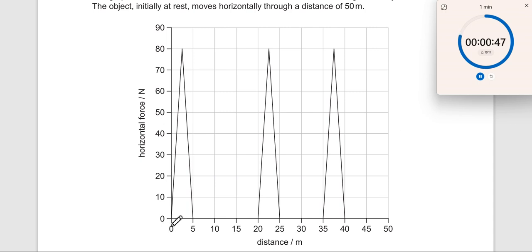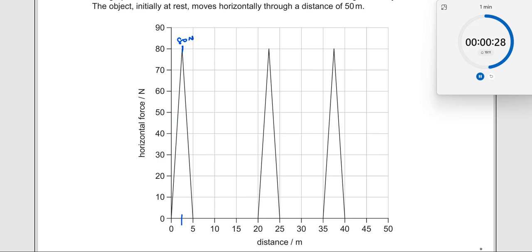So you see the force, not constant, a variable force: 0, 10 Newton, 20 Newton and so on. Variable force is kept on applying on an object until 2.5 meters, 0 to 5 meters, until 2.5 meters. And after that the force is slowly reduced. What is the maximum force applied at this point? 80 Newton. And after that the force is slowly reduced until 5.